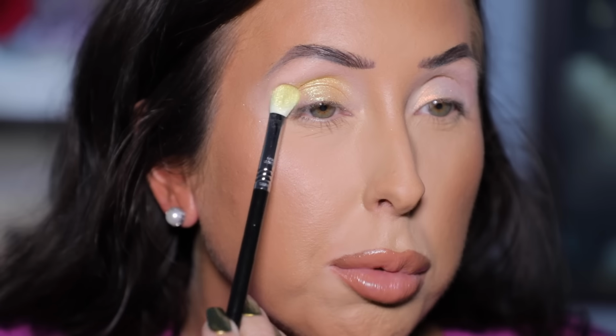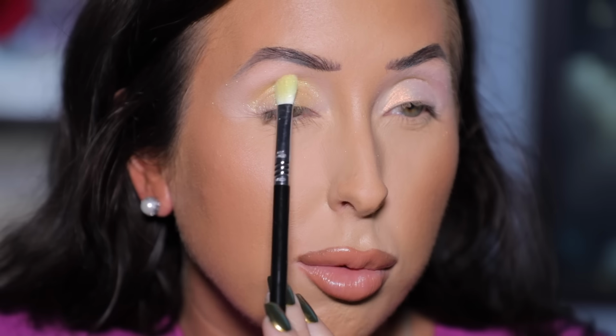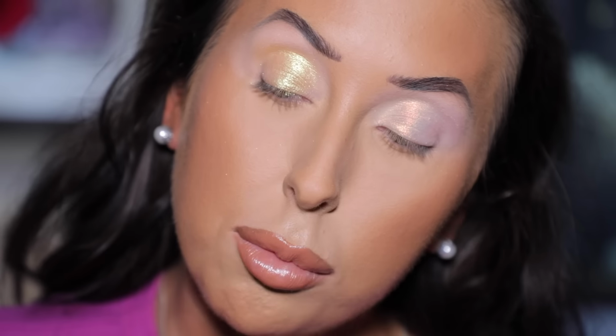You can also change up your brush and use something that's more dense and flat, and that is beautiful too, and it can give you some beautiful intensity. But I do feel like using a fluffy brush like this really brings out the sparkle in the shadow. So that's why I'm choosing to do that, because I love the sparkle, and there's no glitter in here. When I say sparkle, I mean sparkle, not pressed glitter. And what can I say that this shadow is not saying for itself? It is so beautiful.